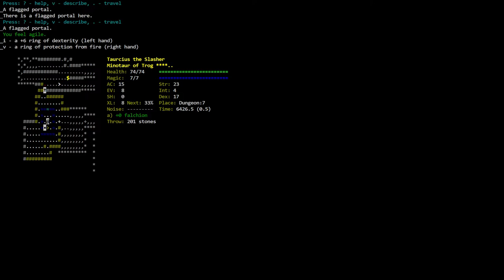The dexterity really will help a little. Minotaur health, AC 15, STR 23, EV 8, dex 17. Seventeen dexterity now. And we should be able to handle things. We can go berserk. We can summon an ally if we need it, although that takes piety. So let's just go see. If something goes wrong, we can run.